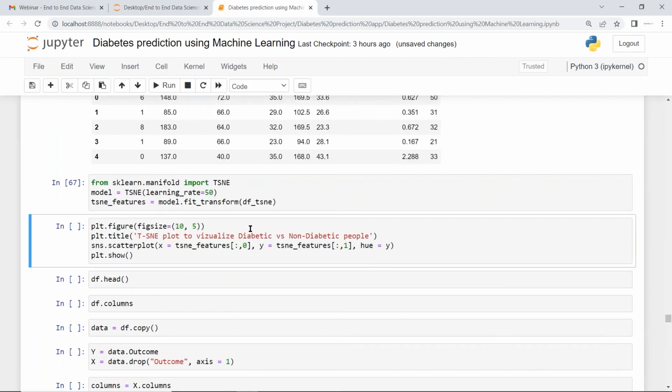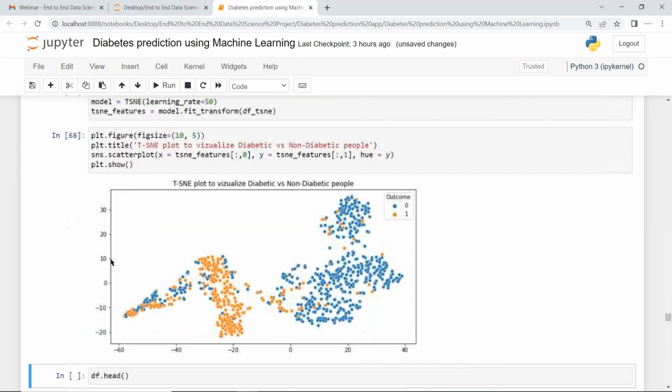And this is TSNE, T-distributed stochastic neighbor embedding, which is very similar to principal component analysis. Here you can see the plot. Can you see the diabetic and non-diabetic patients very separately?